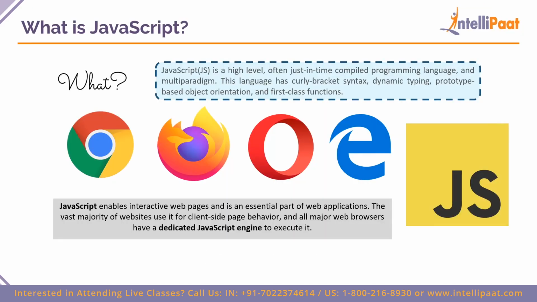JavaScript is a high-level, often just-in-time compiled, multi-paradigm programming language. Just-in-time compiled means that the code is compiled upon runtime, as in upon execution. So that sort of leads up to the dynamic element that JavaScript provides to today's web application environment, as in it provides us with an interactive experience on the code. JavaScript enables interactive web pages and is an essential part of web applications. The vast majority of web browsers that we have today, like Google Chrome, Mozilla Firefox, and Opera, all have a dedicated JavaScript engine built inside of them simply to execute this JavaScript code.